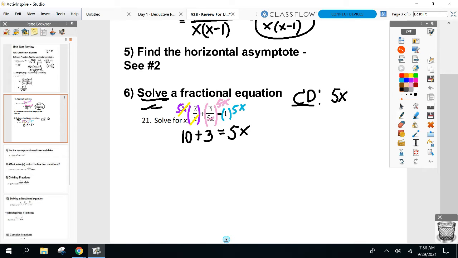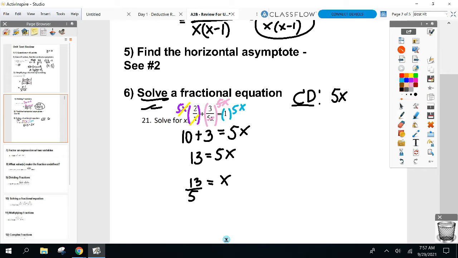All right, nothing fancy here, right? 13 equals 5x. I know this isn't pretty, but this is what it comes out to be. X equals 13 over 5. Did you write it as a decimal? I don't know. What's it come out to be as a decimal? Because I don't want some long thing. 2.6. That's it, 2.6. Yeah, I'm fine with that. As long as it doesn't keep stretching out.